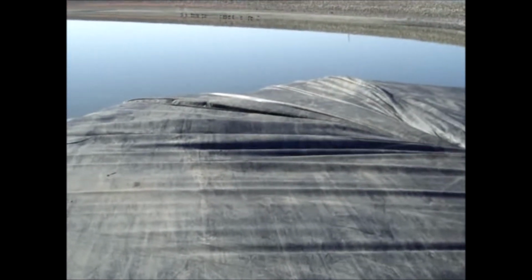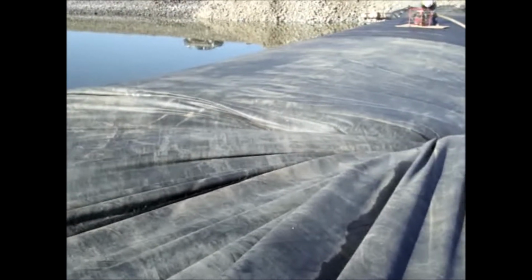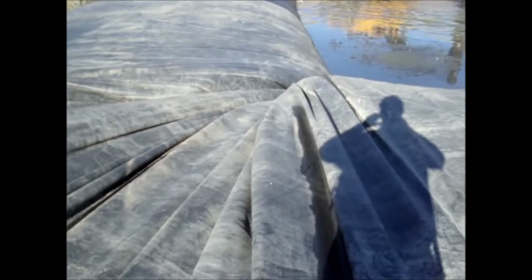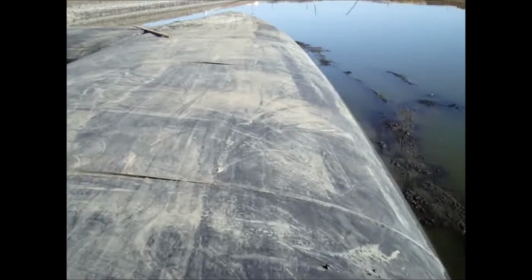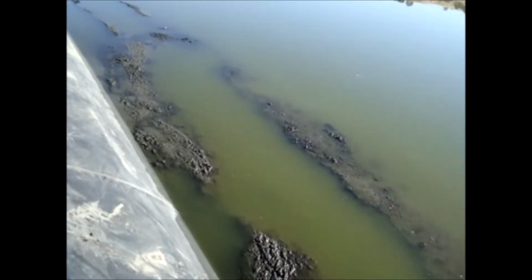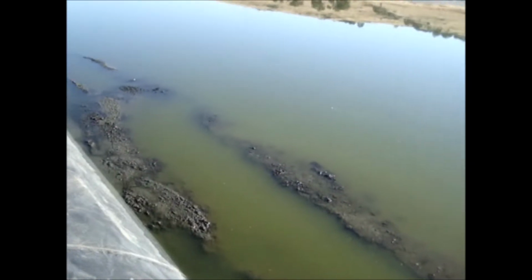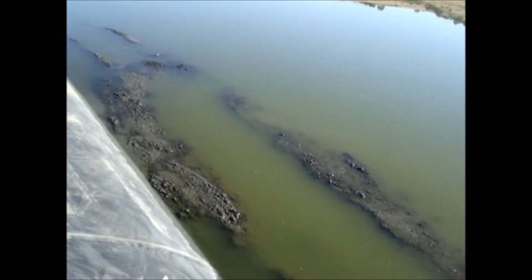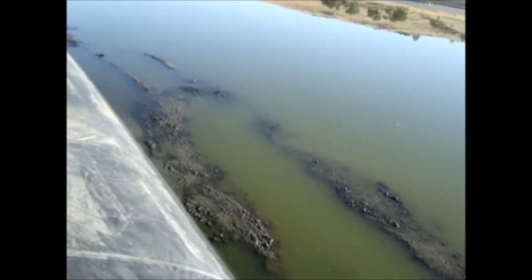What a fantastic turn we have here. Looks pretty good before dewatering. After dewatering, it won't look quite so nice. You can see the layers of mud right in here and there. That's just mud coming out from underneath the AquaDam. It displaced it. It's not floating on top of the water. There's mud from the top of the water all the way to the bottom, approximately 6.5 to 7 feet.